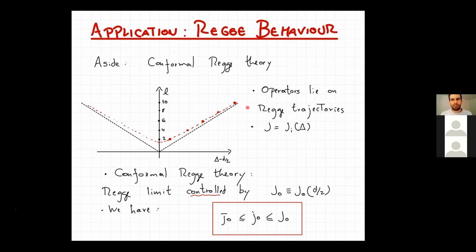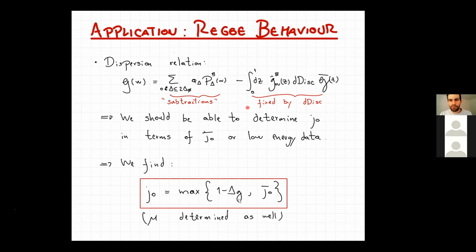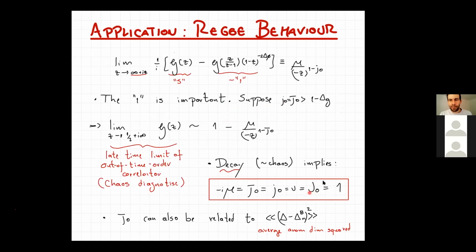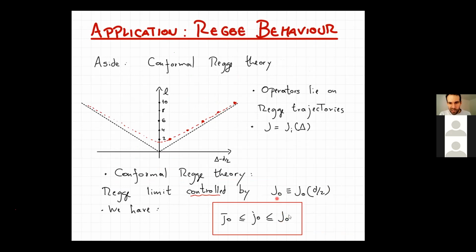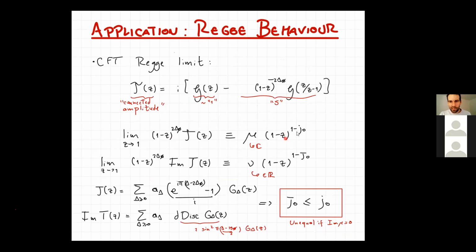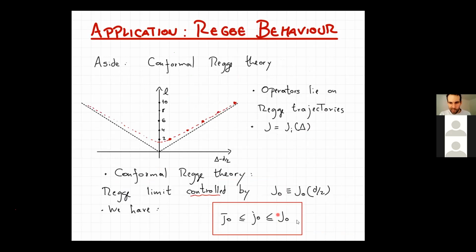But this is not what I'm saying here. Here I'm talking about the intercept. Yes, I understand. But there are some bounds arising from concavity that you can prove on J0. An important point to emphasize is that J0 does not control these limits. These are very different quantities. It's not obvious. The only thing that you can show is these inequalities. In general, they will all be different.